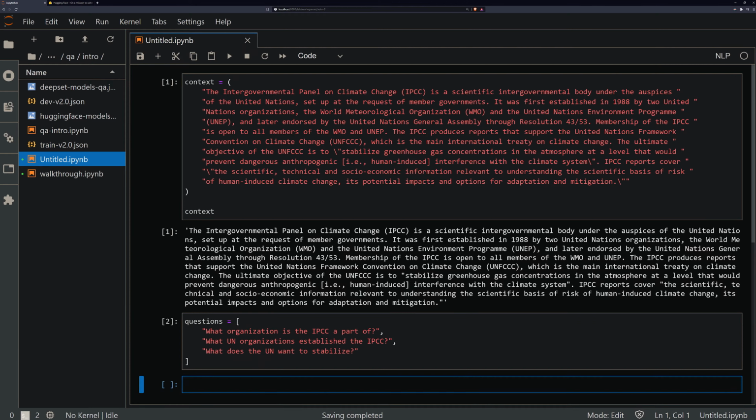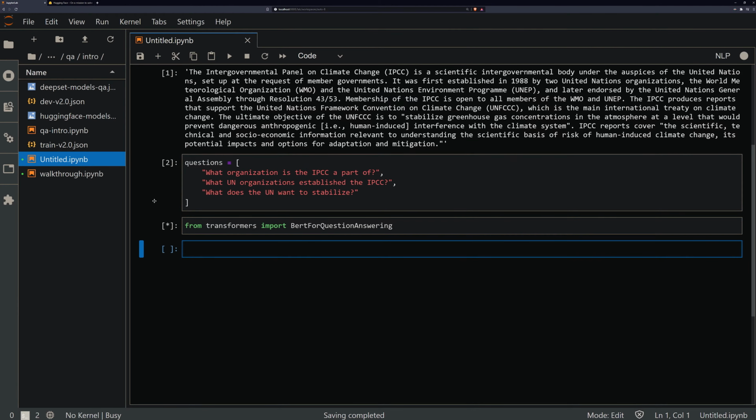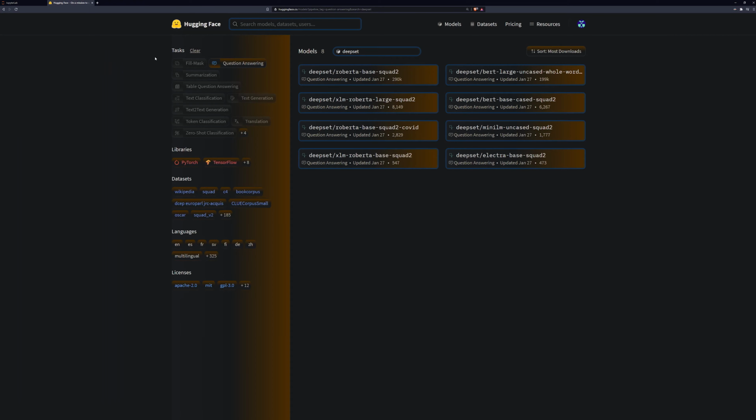And all we need to do that is from transformers. So this is the HuggingFace Transformers library. We want to import BertForQuestionAnswering. So this is a specific class, and using this class we can initialize a few different models, not just this specific model. So you can see here we have this BERT base cased. We can also initialize this BERT large uncased, RoBERTa, and if there's a DistilBERT as well, we can also load those in.